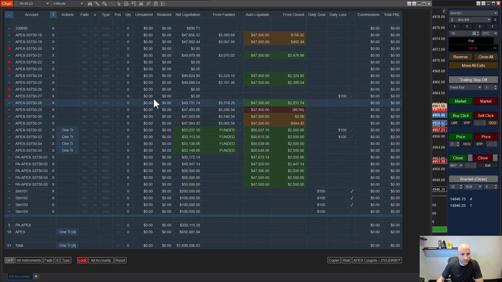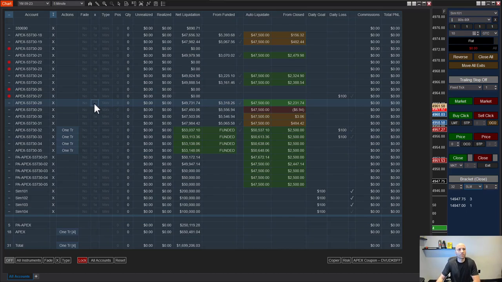You guys that have been using this will notice that as I move my mouse, it's a lot more reactive as to what's happening. You can see that when I hover over something that can be clicked, it now indicates that with a blue box. So if I'm selecting mini or micro, or changing the multiplier with the scroll wheel up and down, or fade, it gives us feedback as to when we can click.